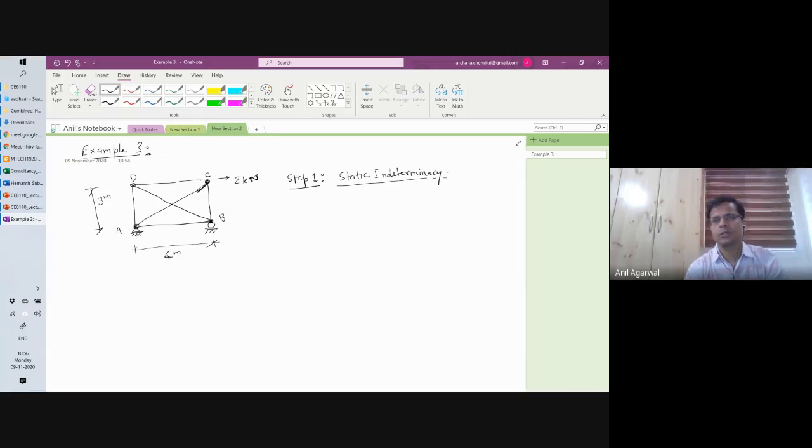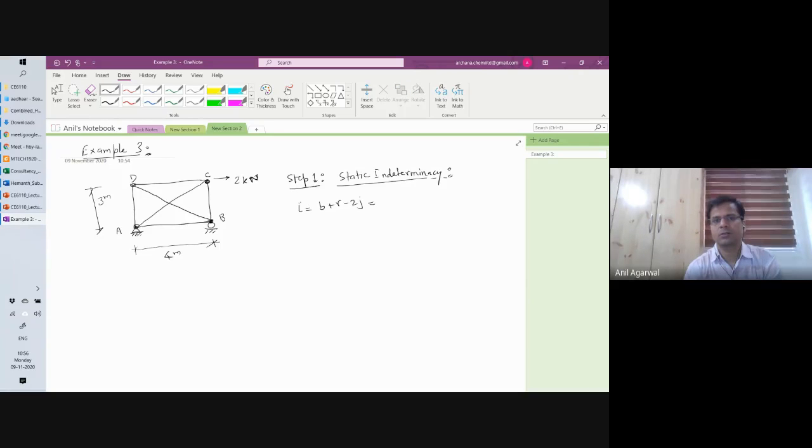So we already know, just now we did that. We had a determinate system and we only added one member to make it indeterminate, right? So the indeterminacy is 1. But just to satisfy our curiosity again, I'll use that expression B plus R minus 2J.